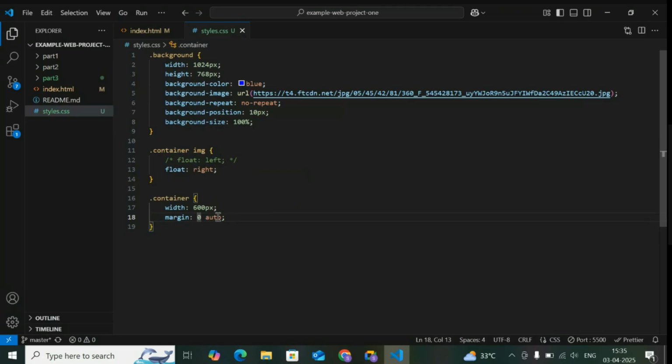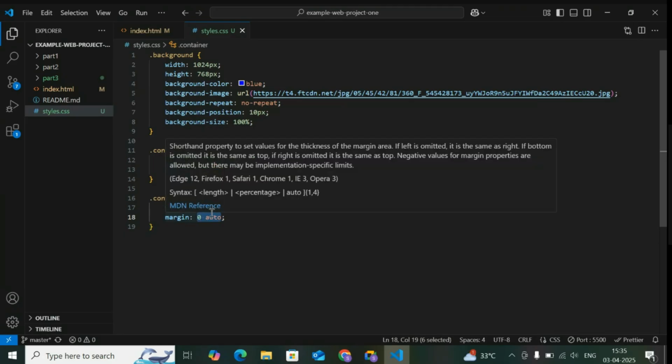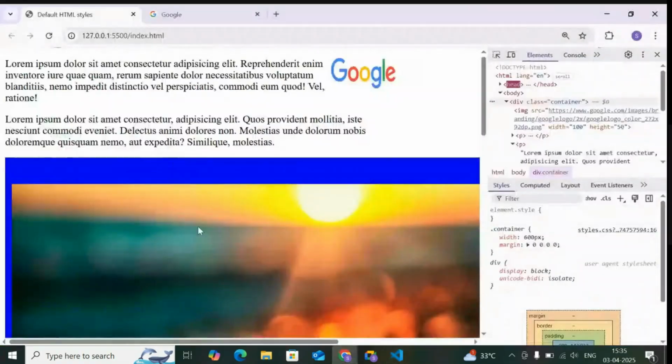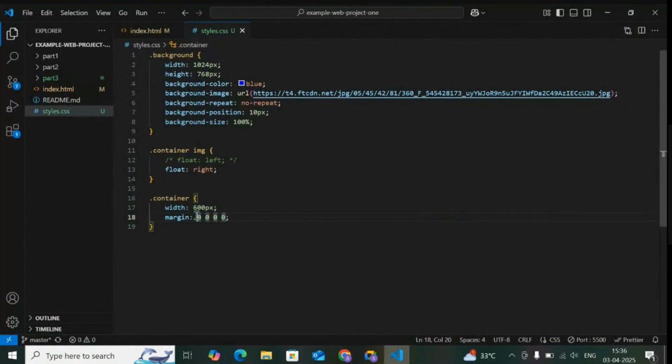We can actually expand this to 0, 0, 0, 0. This is top, right, bottom, left. Let's say this will be 0, this 10 pixels, the bottom is 0, and left is 20 pixels.